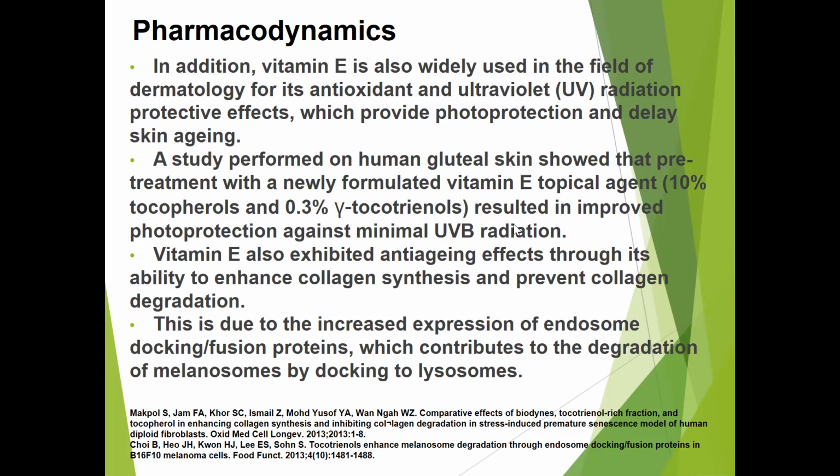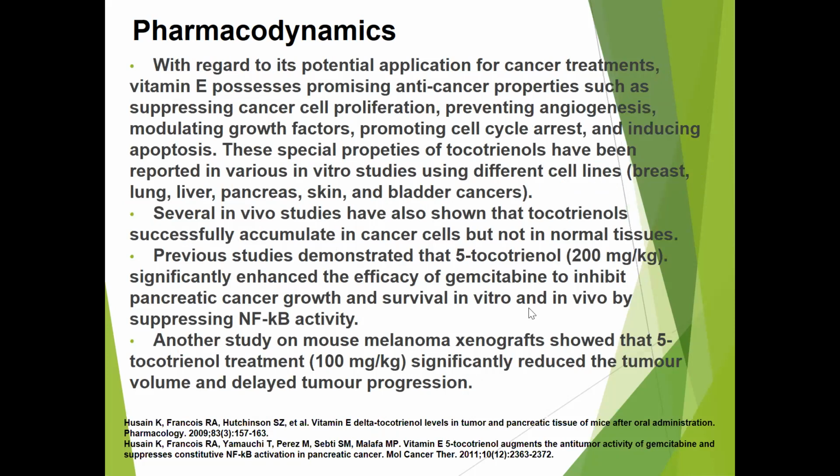A study performed on human gluteal skin showed that prior treatment with a newly formulated vitamin E topical agent results in improved photoprotection against minimal ultraviolet radiation. Vitamin E also has an anti-aging effect through its ability to enhance collagen synthesis and prevent collagen degradation. This is due to the increased expression of endosome docking fusion proteins, which contributes to the degradation of melanosomes by docking to lysosomes.